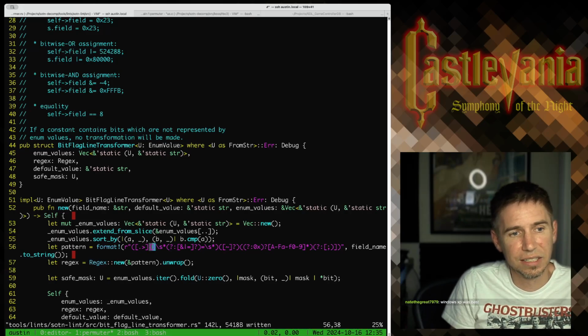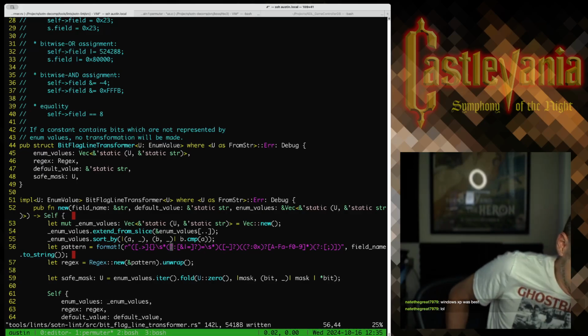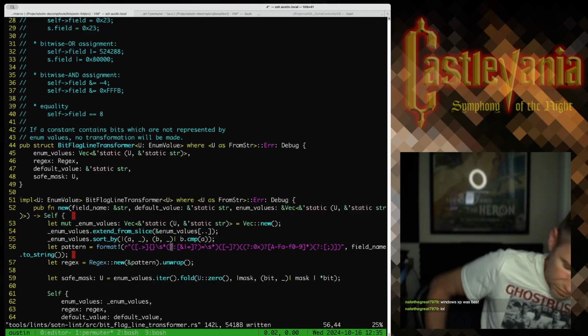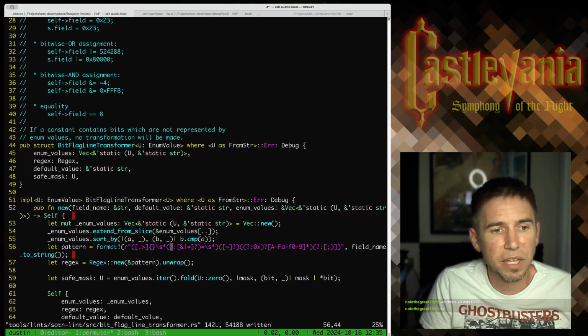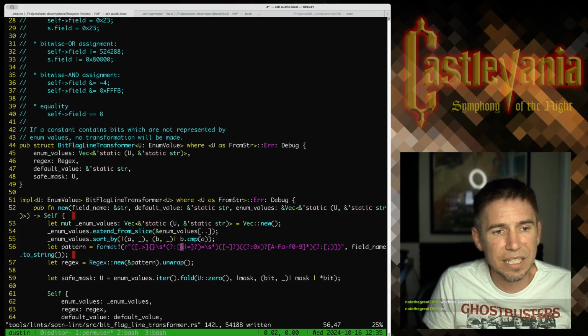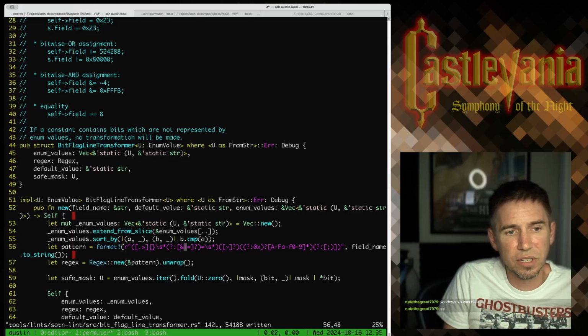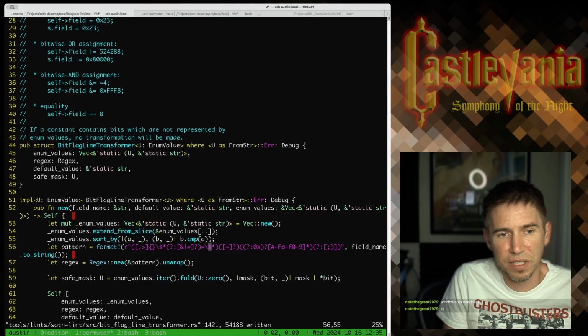So this parentheses here is Rust's way of interpolating this with the field name. So whatever the field name is for this particular instance, any number of spaces. And then either an ampersand equals or equals, equals, or none of those and just an equals, any number of spaces.